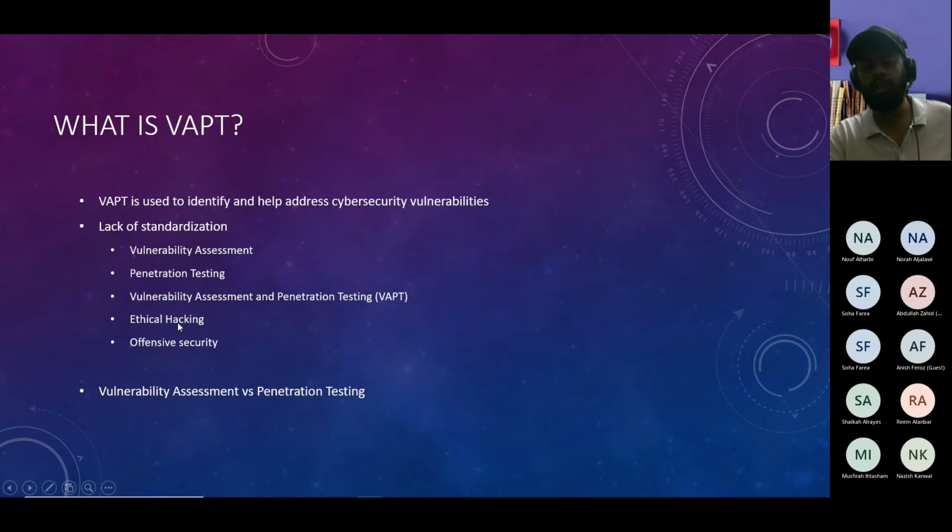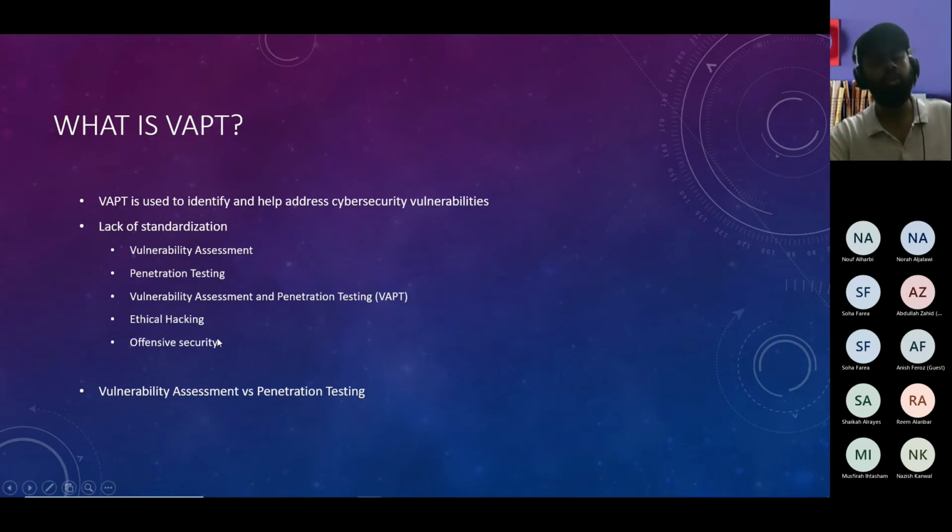Ethical hacking is just the same thing. It is a very vague word. The correct words are vulnerability assessment or penetration testing, but people use it. If people come for ethical hacking, they are looking for either vulnerability assessment or penetration testing. Then, as an engineer, we guide them: what do you want? So ethical hacking is just a vague word.